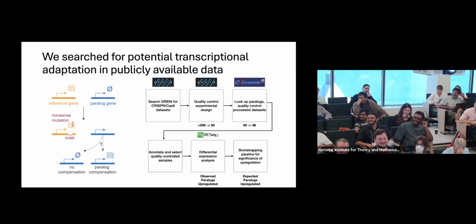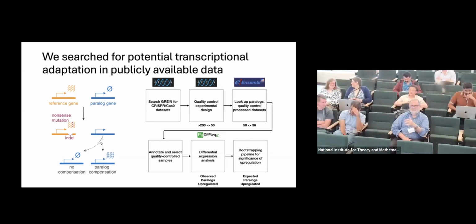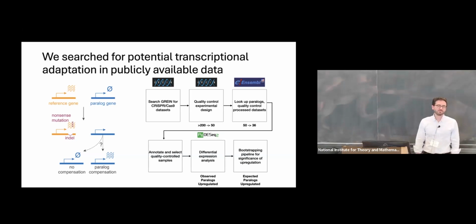Missing something. Yeah. There are really transcriptional reasons why you get upregulation of paralog genes. There are many other reasons that could explain that. How do you distinguish that given this? We're not. That's why I'm saying this is evidence suggestive of transcriptional adaptation that needs to be confirmed by comparison with other knockout methods, knockdown methods, protein targeting methods, all simultaneously showing that it's only mutant RNA causing upregulation. But yes, it's more evidence of genetic compensation generally rather than, say, transcriptional adaptation.